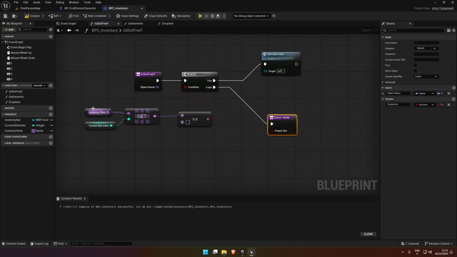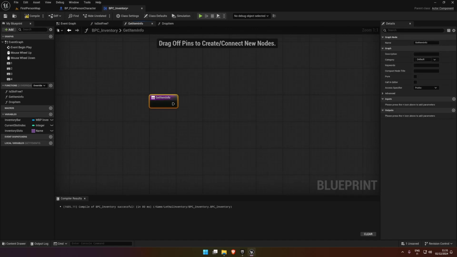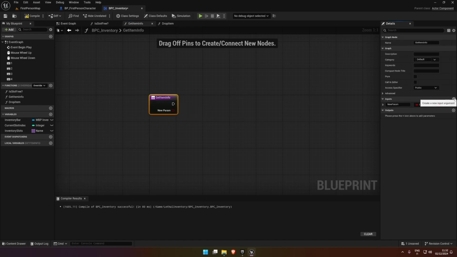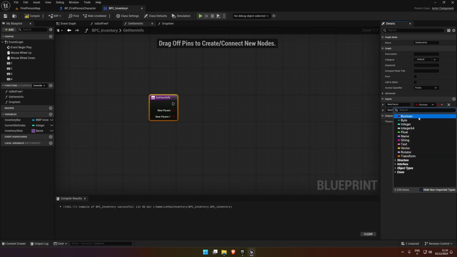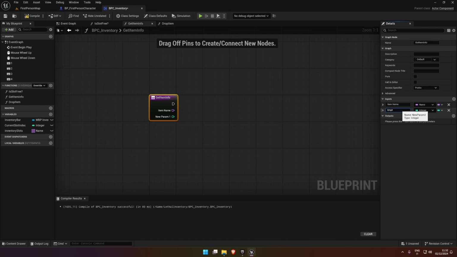So if the slot we are highlighting is not empty, then we're just going to return. We're not going to do anything. But if it is empty, this is where we're going to get the item info. So open item info. And we need a couple of inputs here. So we need a name, which is going to be the item name. And we need an integer, which is going to be the empty element.